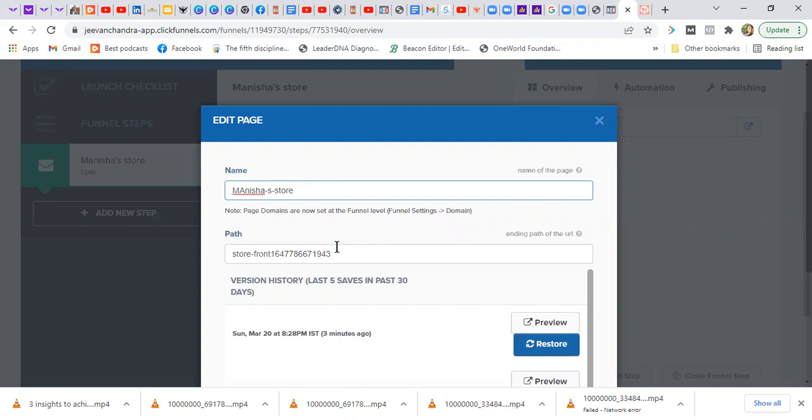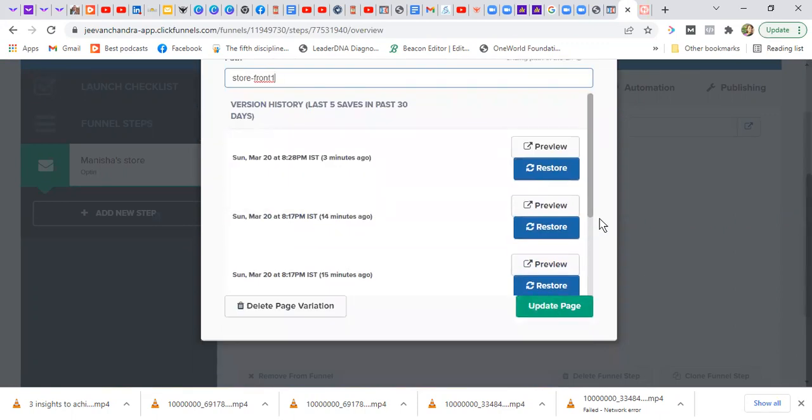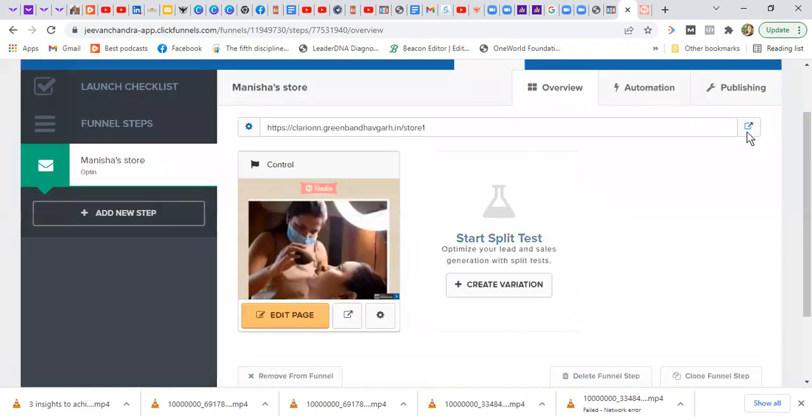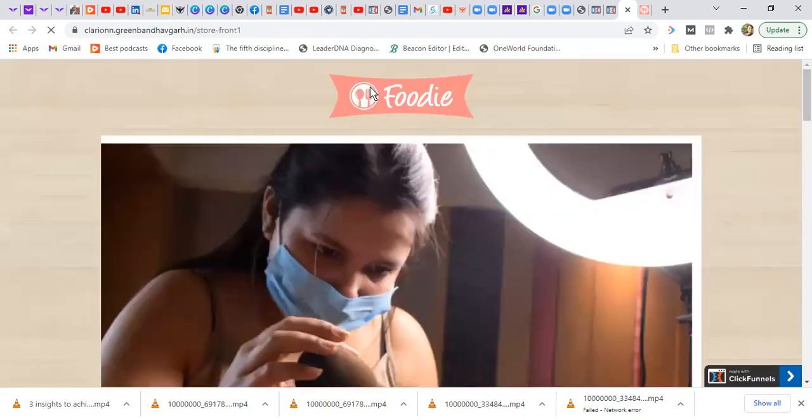Manisha's store and this will be one. This now appears clean, right? This is all about the ClickFunnels first class, right?